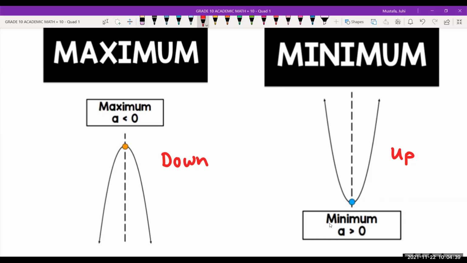Exactly. So when we start graphing our parabolas, I'm going to ask you, does the parabola open up or down? So you look at the arrows, and then does it have a maximum or a minimum? Just look at the vertex. If it's the highest point, it's a maximum. If it's the lowest point, it's a minimum. You guys, that's a lot of terminology to learn in one day.